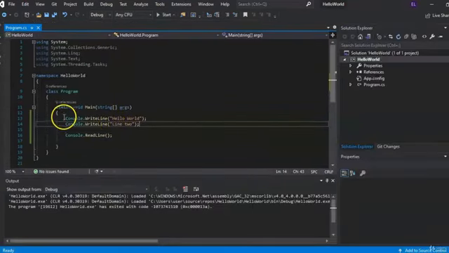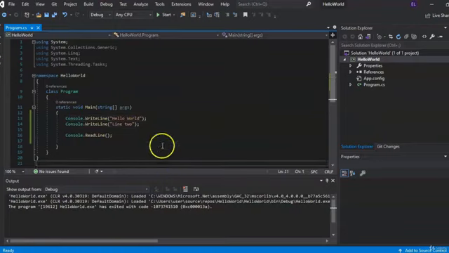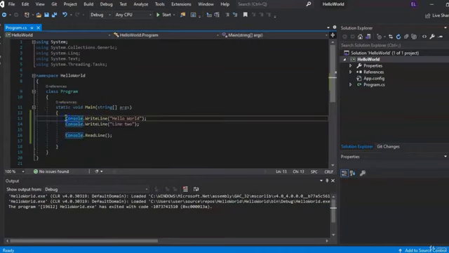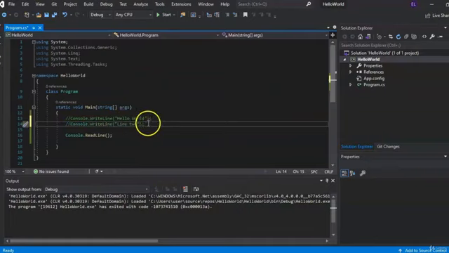So what we're going to do is comment this out to show you the difference between Write and WriteLine. The way you do that is type two slashes, and that comments out everything that you put on that line. And you can see it's in green now, so the application won't recognize anything that's written there.